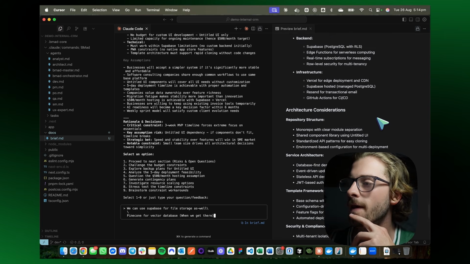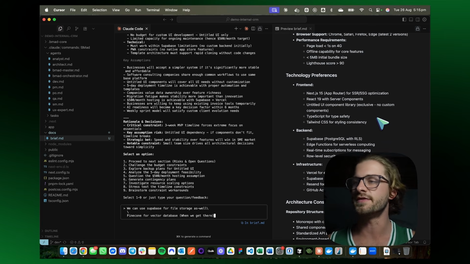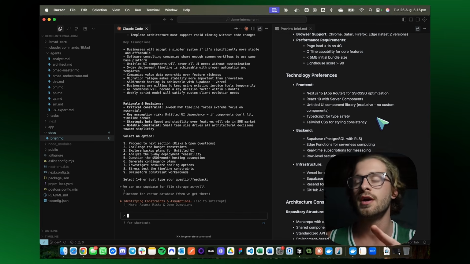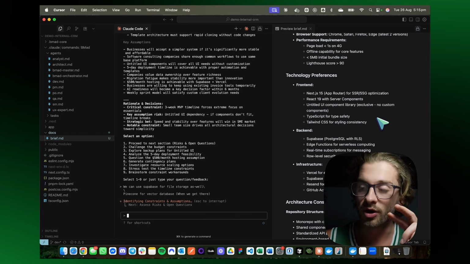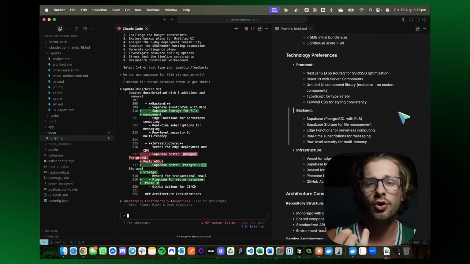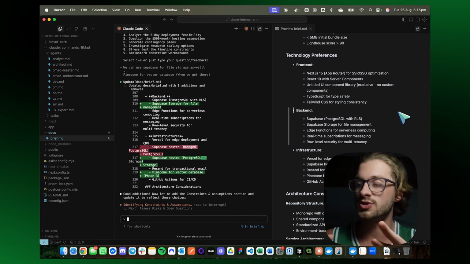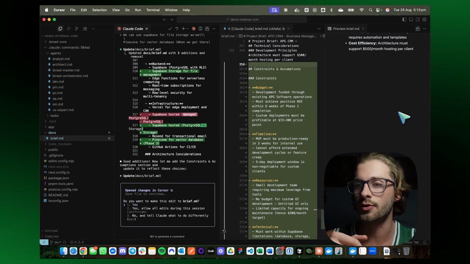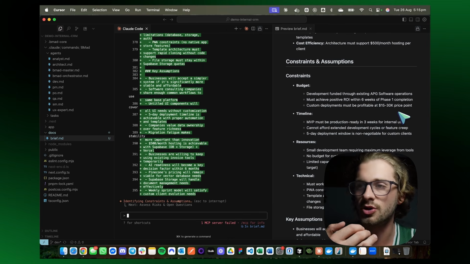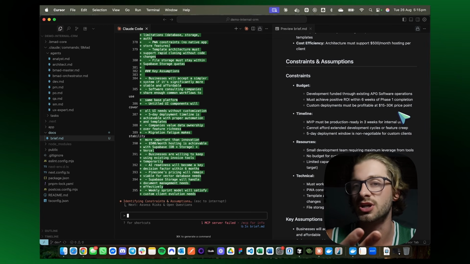This looks good. Now, if some of this looks a little bit foreign, it's probably good to get this entire document and then run it past someone that is an expert in the stack that you're building for. Now, I'm pretty familiar with Supabase. I would not call myself a Next.js expert. So there's certain things in here I'm pretty familiar with: Supabase, Edge functions, very familiar with vector databases, very familiar with N8N. I've never used Untitled UI before with its React components, and I'm not a React Next.js expert.